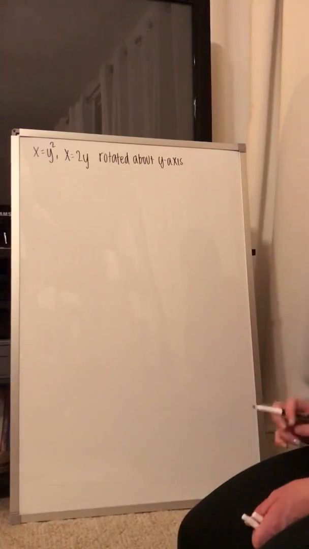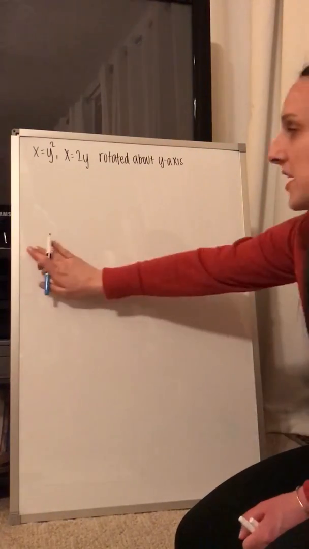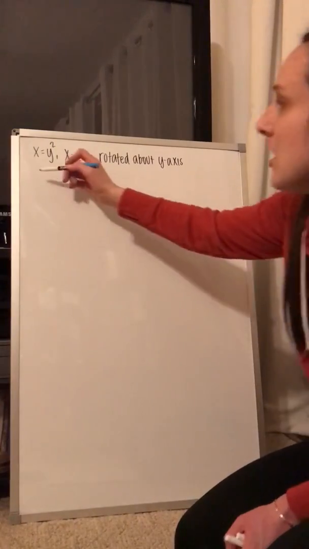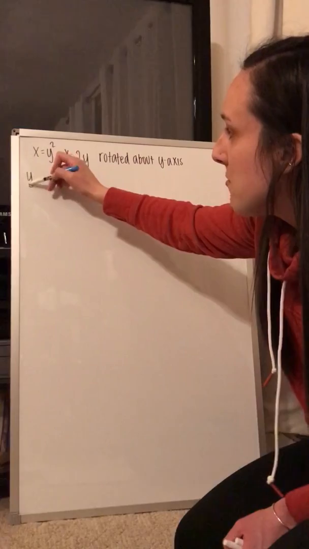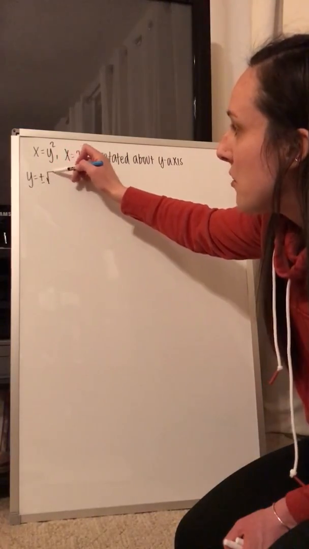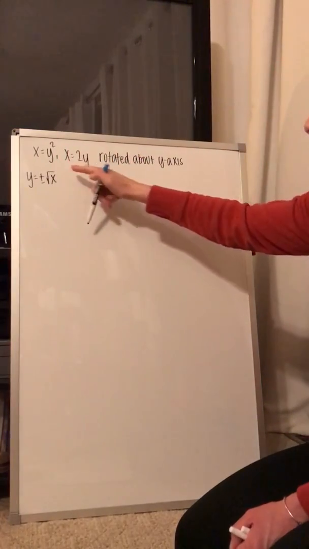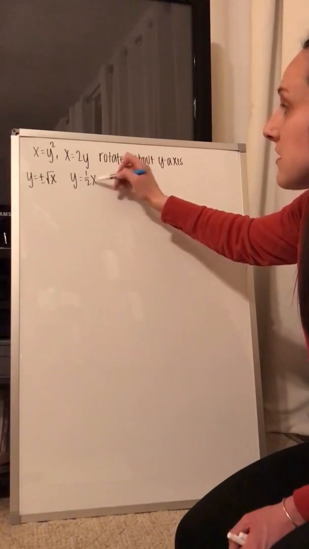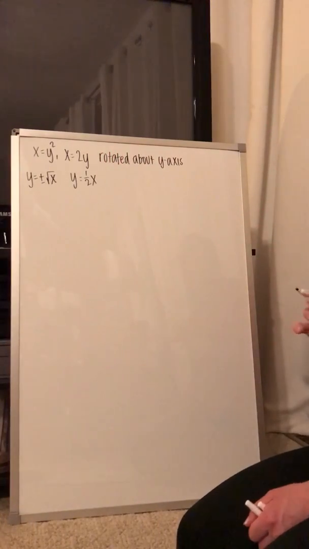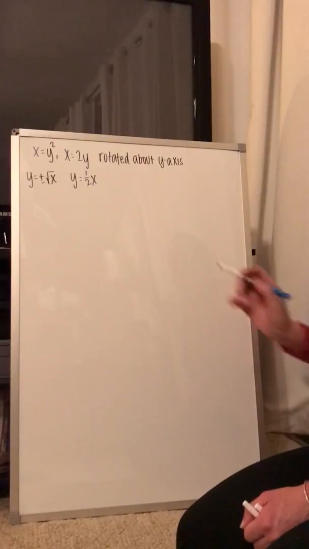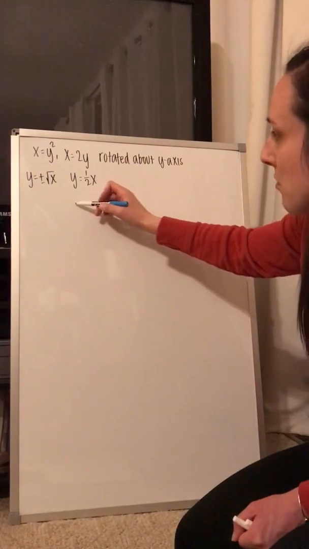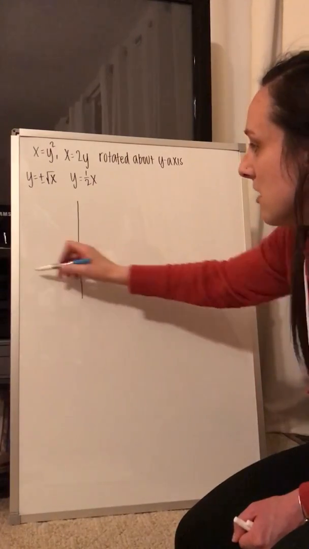All right, so a couple things here. I want to know what this graph looks like first of all, so I'm going to manipulate both of these equations to be in y equals. So if I take the square root of both sides over here, my y would be equal to plus or minus the square root of x. And over here, if I divide each side by 2, that's going to tell me y is equal to 1/2 x. So now I can get a better idea of what these graphs are going to look like. It's going to be some sort of square root graph, and some sort of linear. So I'm going to go ahead and graph these.